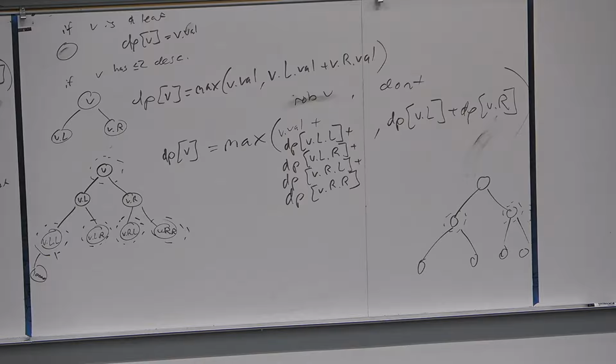I guess we could talk about the runtime. Suppose there are n nodes. How long does this take? If you have n nodes, let's say you have depth at most log n. Let's say it's a nice binary tree. Make things simple. I'm not looking for a serious discussion, just a high level thing. Intuition tells me at least O of n because you have to go through every node once. But does the algorithm take O of n? Can you do it, or is it n squared or something?